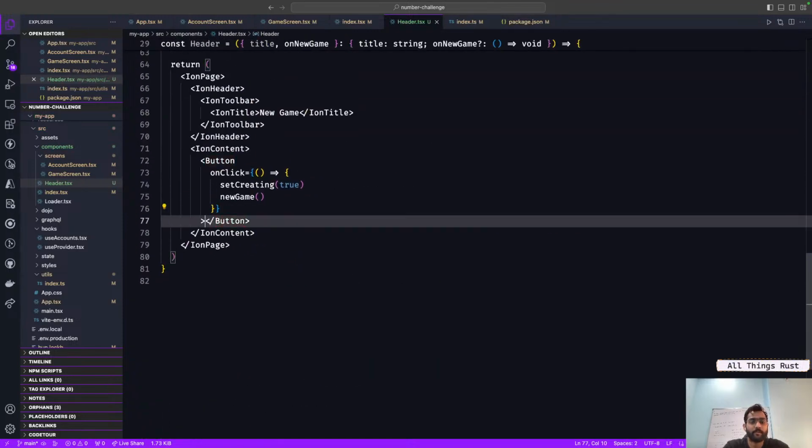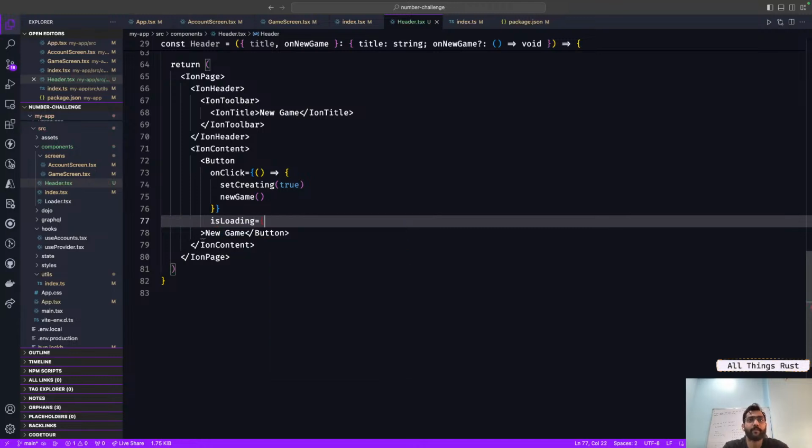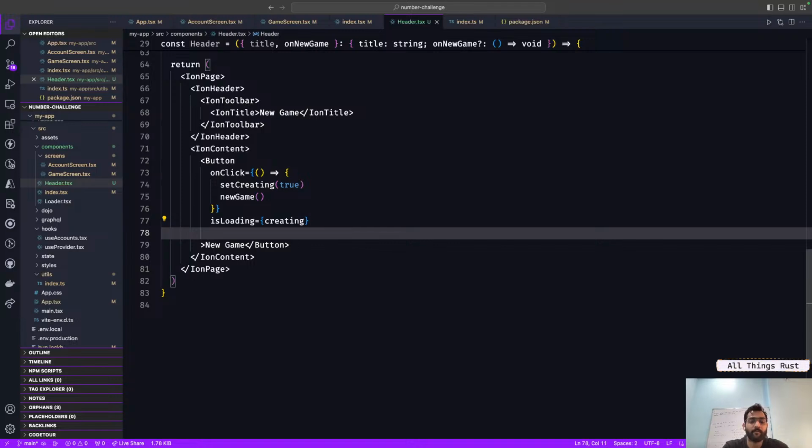Okay, new game, is loading is equals to creating, visibility is equals to visible, hidden.